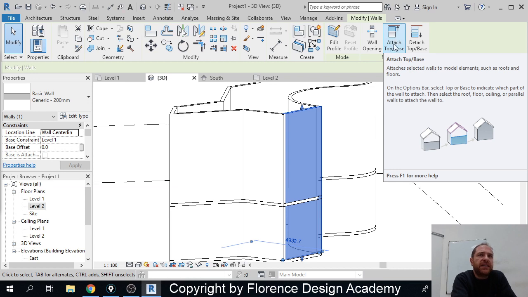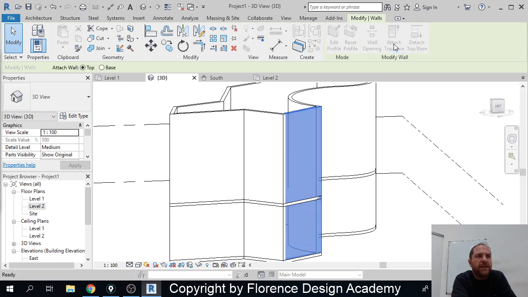But you can see this. You can click attach top base, and then by default, as you may read here, and I will highlight this, by default, you attach the top. So what does it mean?